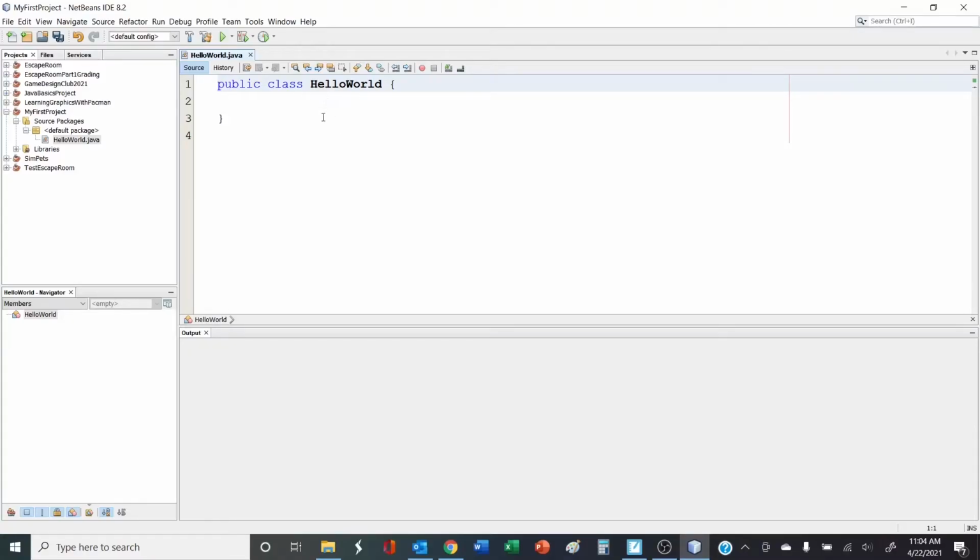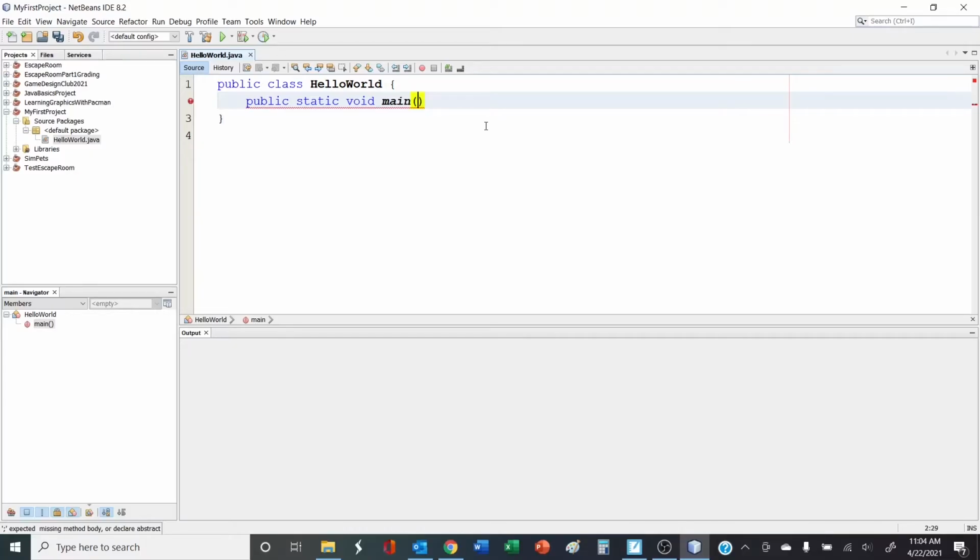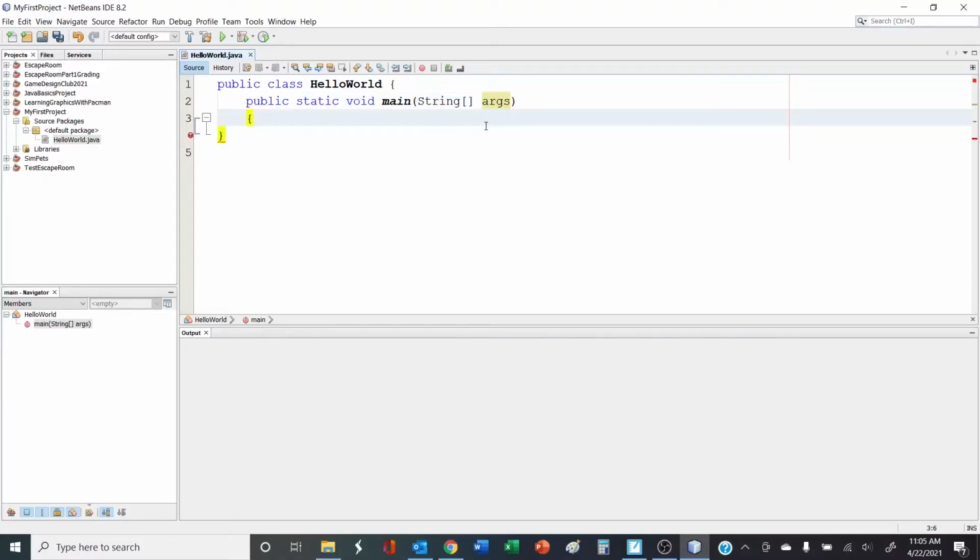One other thing to mention is that Java is case sensitive. So if I change this to a lowercase h, notice it's underlined in red. And that's because this name needs to exactly match my file name. Let me change it back to capital H. Okay, now let's write some code in here. The first thing we're going to do is write this line, public static void main, and then parentheses. Now inside the parentheses, we're going to write the word String with a capital S. Then we're going to do open and close square brackets, space, and then the word args. And then at the end, we'll hit enter, and we'll do open curly bracket, and NetBeans will automatically put a closed curly bracket. Every single Java program has to have this in it.